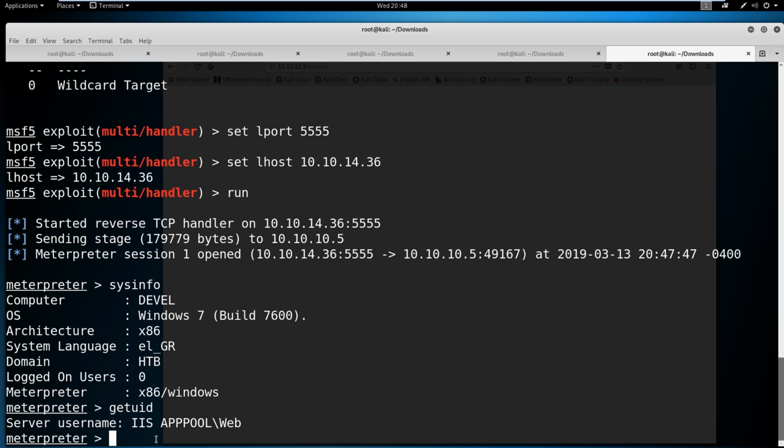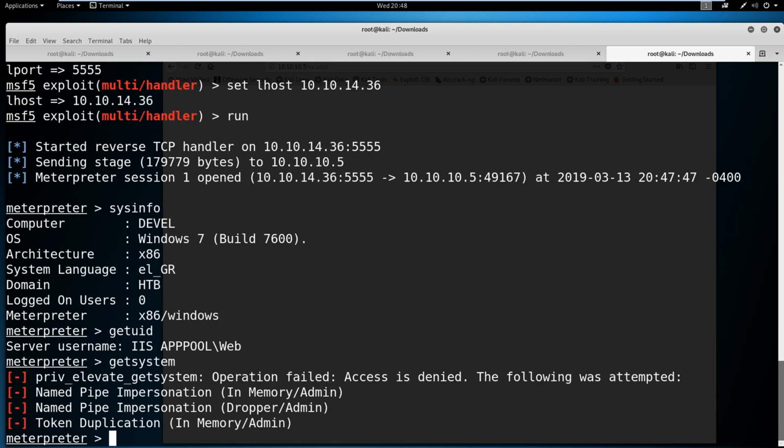So what are some things we can do? Well, there's a command called getsystem. We can try to run that. This is like the easy, easy win. Sometimes it works, sometimes it doesn't. It did not work.